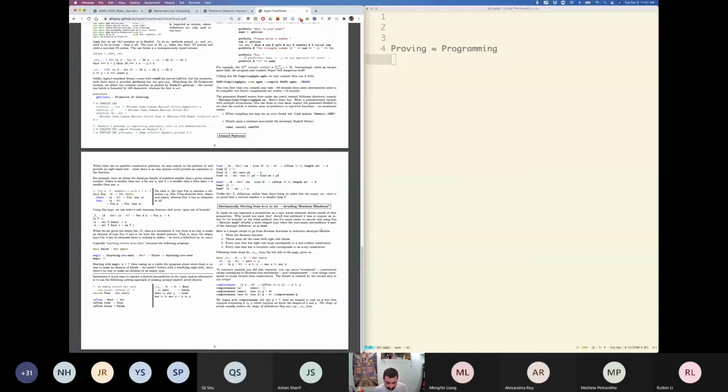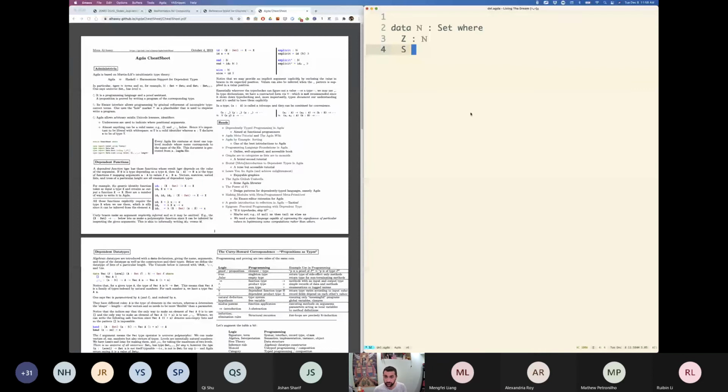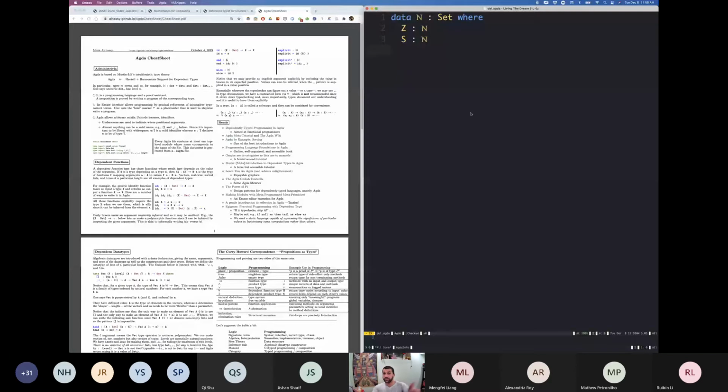So here's our data type. The natural numbers is a set, right? And it has 2 things: 0, and you can make the successor of 0. So this is a real programming language. If you don't like my color scheme, please let me know. There's black. So notice this is a real programming language. It loaded, everything worked, right? So how do we prove a theorem for this? What's the induction principle?